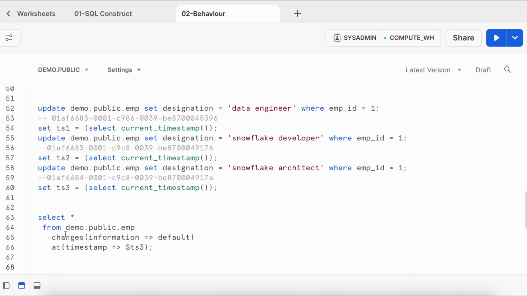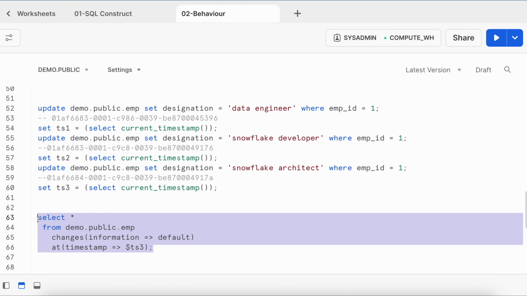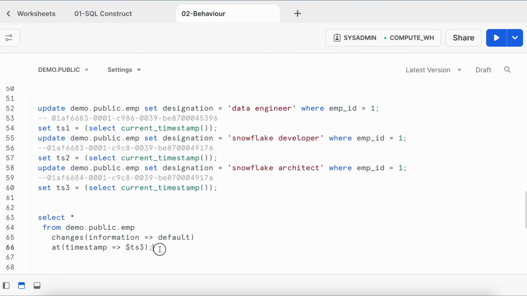Now I'm going to run a select query, and this SQL statement is indicating, please give me all the changes after time TS3, which is this statement. I do not have any changes, so this should not bring any result.